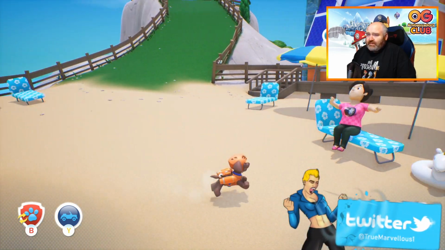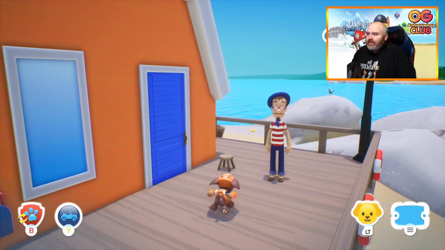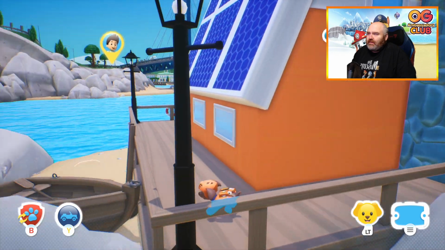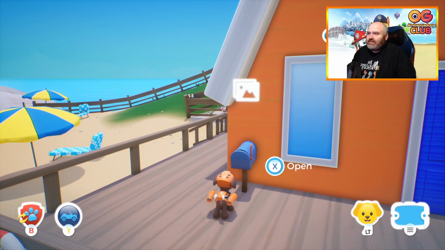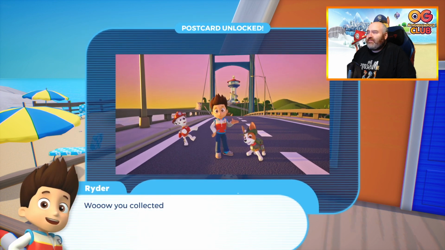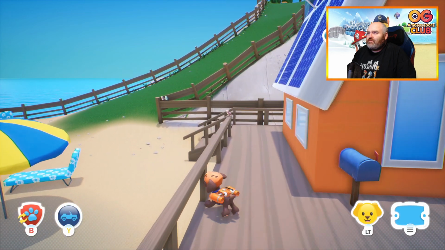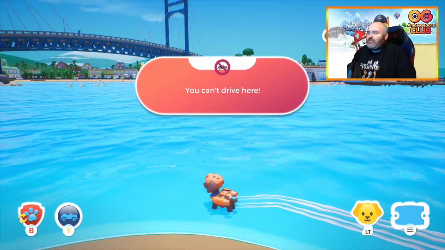So yeah, I think I'm going to do exactly what I said I'm going to do. We're going to start by exploring the areas and seeing what's what, basically. So we can't talk to this guy. What's this? Postcard? A postcard. Just tell me how many there are. You collected a new postcard. You can find more postcards by checking mailboxes throughout the world. Okay, so postcards are from mailboxes. Good to know. You can't drive here.